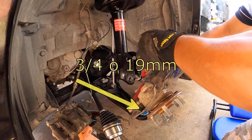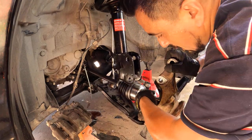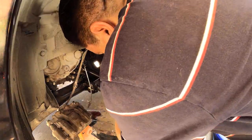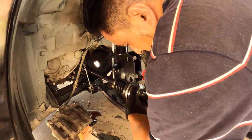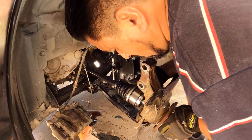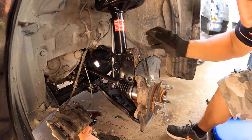Okay, and that's it, guys. Don't forget to put all the tools, I mean the parts, the nuts. I don't know the torque of any of these, so just go look and Google it and look for the torques. I just go by what I, you know, tighten all the way, and that's it.